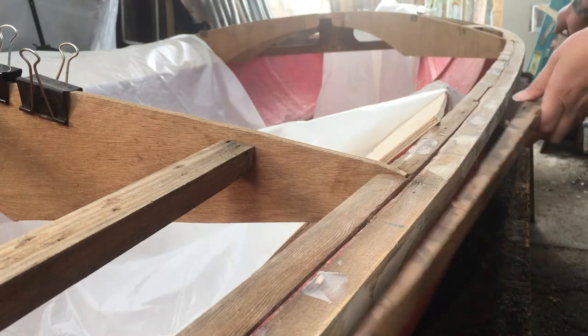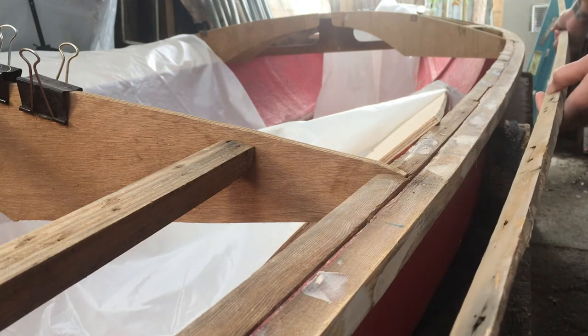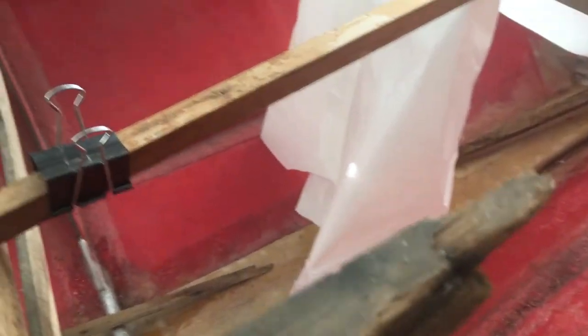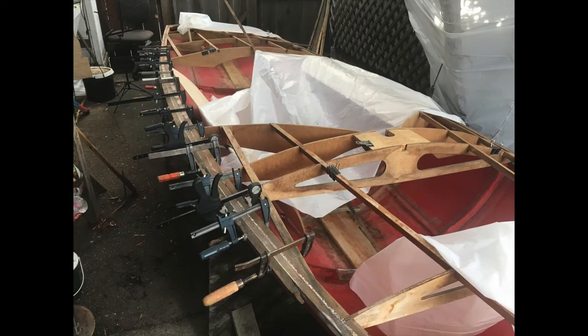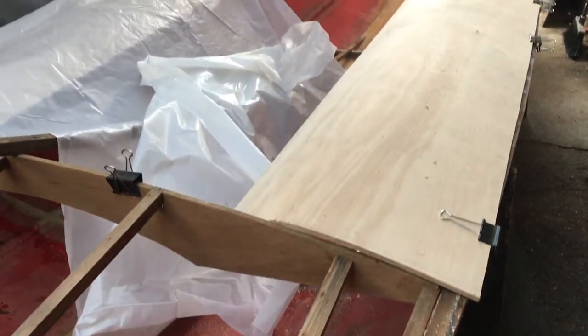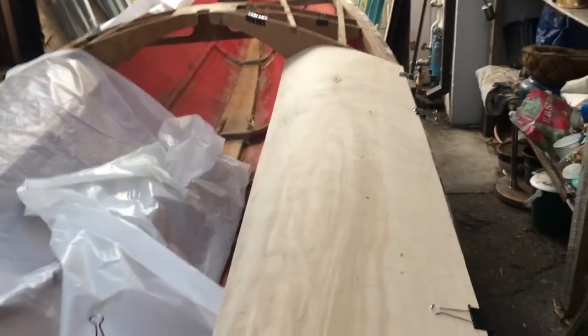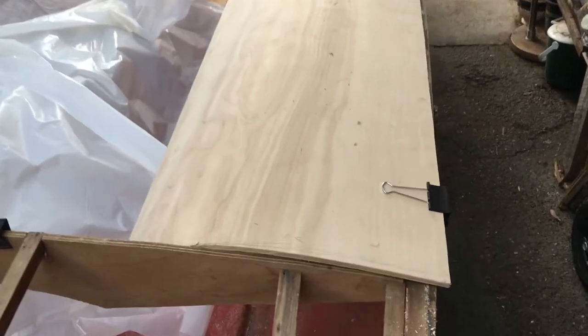Technically, I guess it looked right. I ended up putting that back together, and this piece just needed to be redone, so I cut that piece out and replaced it. Something in the back of my head kept saying it just doesn't seem quite right. So here I'm just resting the seat on there so you can see how the seat overlaps all of those three layers — so I can really picture how it's going to look. And I said, this is not so bad.